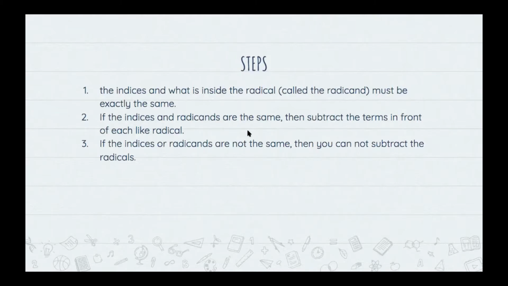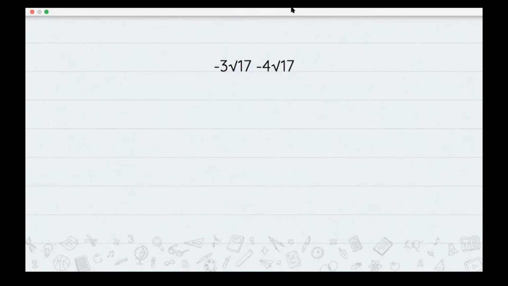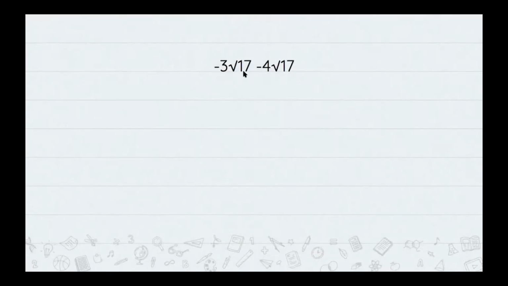Okay, so now that you learned how to add, we're going to learn how to subtract, which is basically the same thing, where you need to have the same number inside the radical. So let's give it a try. Here they both have radical 17, which is the same number inside the radical. So you would mainly focus on the outside. What's negative 3 minus 4? That gives you negative 7. And then you just keep that radical 17. That's a radical sign, not a minus. Because it keeps the same number here, you just focus on the outside. So that's the first example.